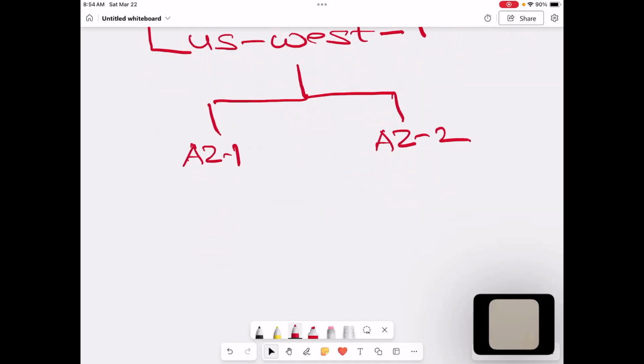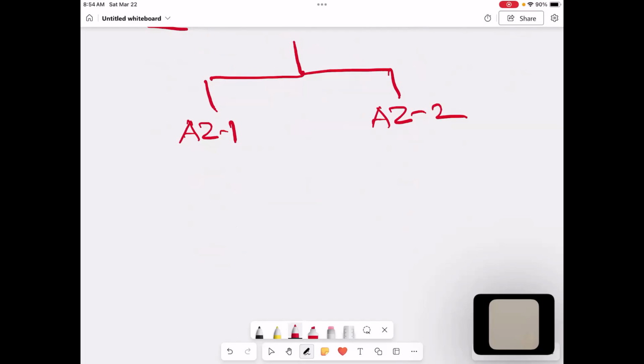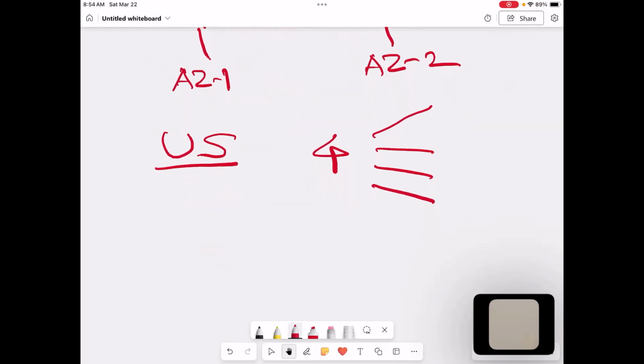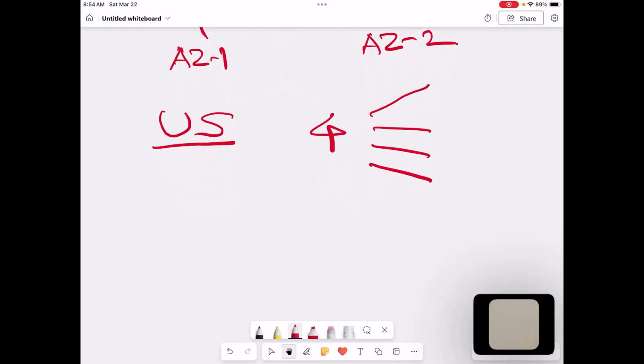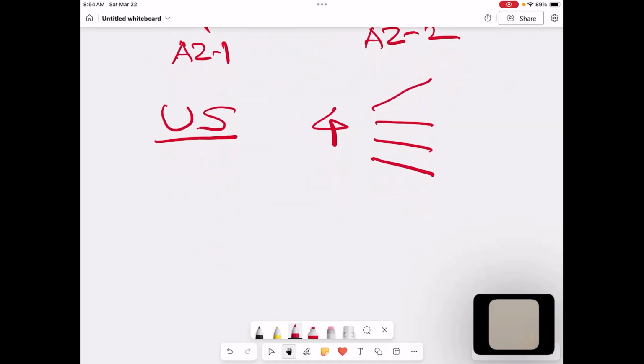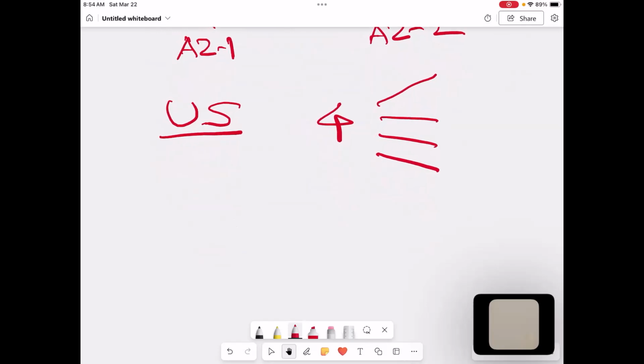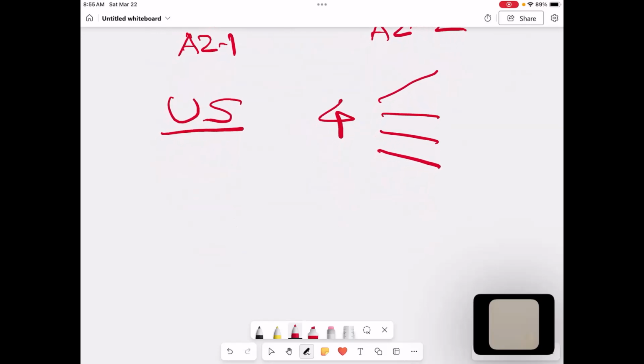ऐसे ही जो आपका जो यूएस के अंदर कितने रीजन है? There are 4 regions. Okay, and we'll see what are those 4 regions. 1, 2, 3, 4. Okay, and the point that I'm trying to say here is it is not necessary that every region has the same number of availability zones. They can have their own different number of availability zones, and it depends on the requirement.